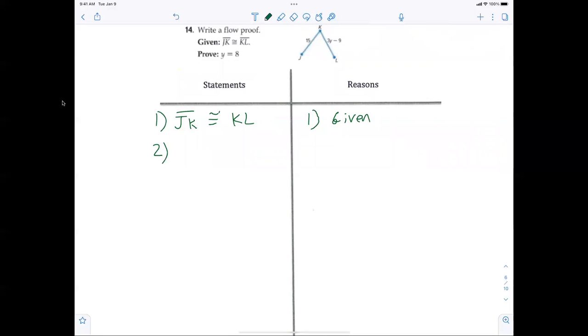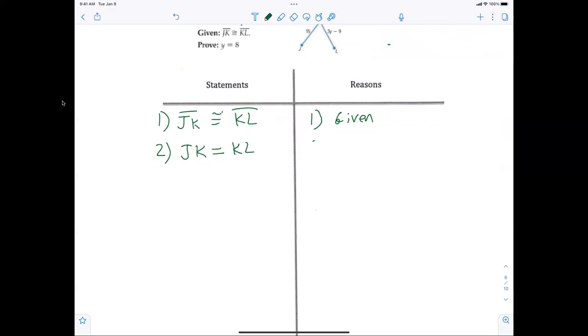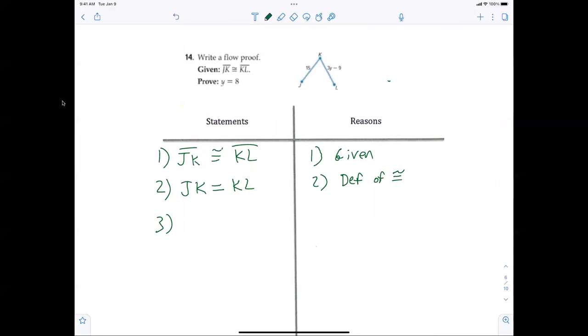Okay, no, here we go. I'm not expecting you to know this, but from now on you will. I'm talking about equals. Right now I have what? Congruent. So I need for you to say JK is equal to KL. And that is called the definition of congruence. Now we're talking about measures. Now that we're talking about measures, we can now say that 15 is equal to 3y minus 9, because we can perform a substitution.